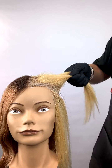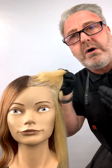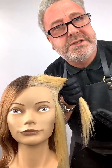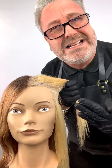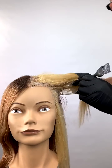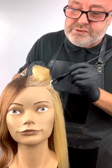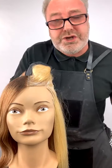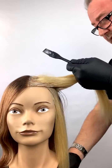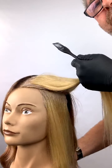So our whole philosophy at Wella is any time that you have permanent hair colour on the hair, and any time that you want to refresh that old permanent hair colour, we always recommend either going in with something that doesn't contain ammonia, which Colour Touch is an ammonia-free product, or something that has less ammonia in. So within our permanent colour, which is Koleston Perfect, and our Illumina colour, we have a special developer called Pastel developer. So Pastel is 6 volume in strength, so it's the same strength as our Colour Touch Gentle Emulsion. But in our Pastel, we have an ingredient called phosphoric acid. So what phosphoric acid is going to do, is going to remove 70% of the ammonia from your permanent colour.